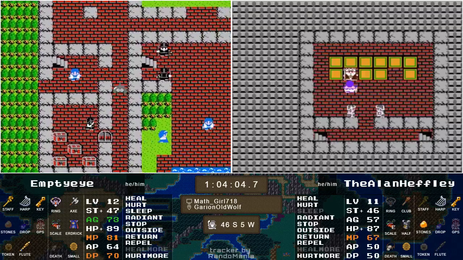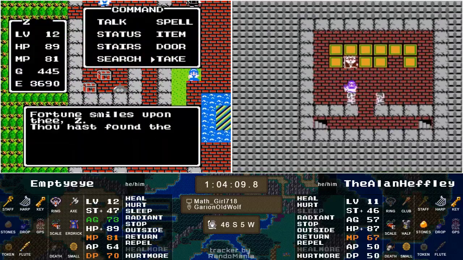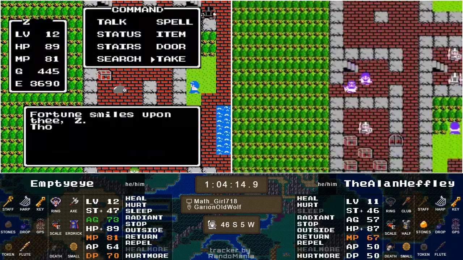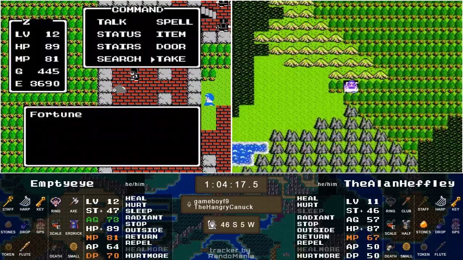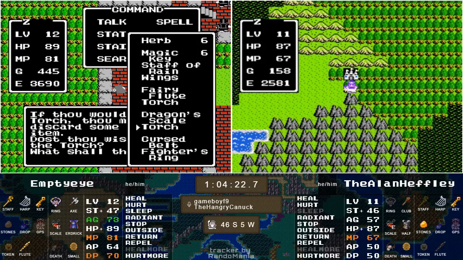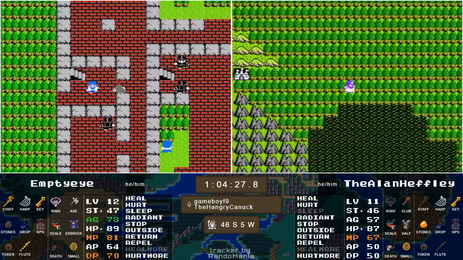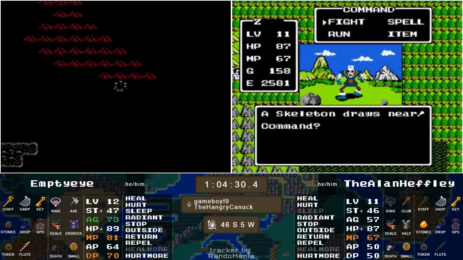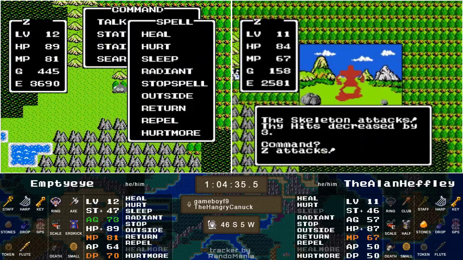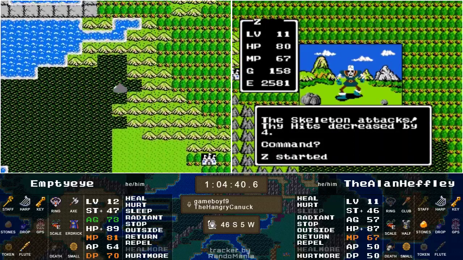Oh boy, looks like TheAlanHeffley is going to take the death. He's going to count the coordinates as well, I believe, right now. And meanwhile, they're going to steal more stuff from the king. Yep, Emptyeye gonna refill his magic keys, so that works out. Looks like TheAlanHeffley is gonna try to count, maybe? No. Yeah, that's just gonna be a really tough count in my opinion, just because there's just so many obstacles.